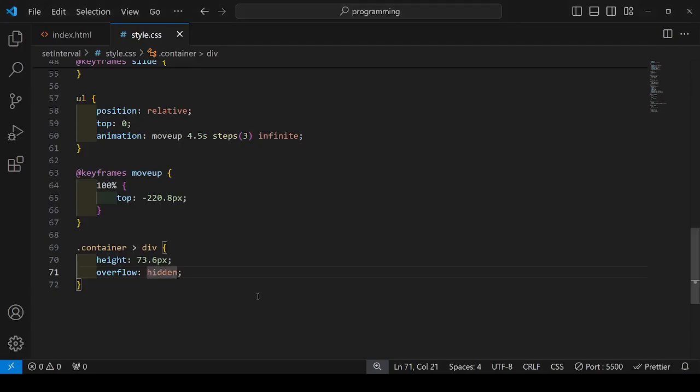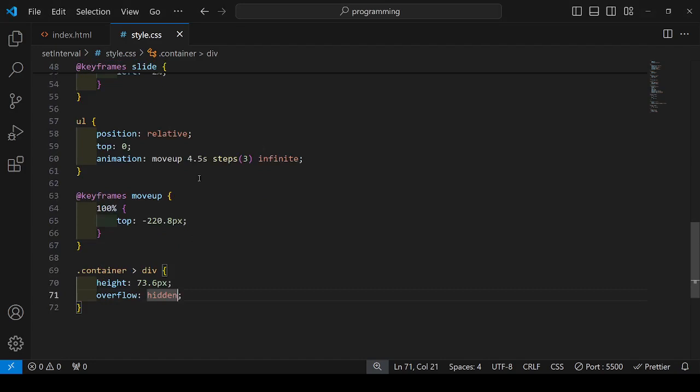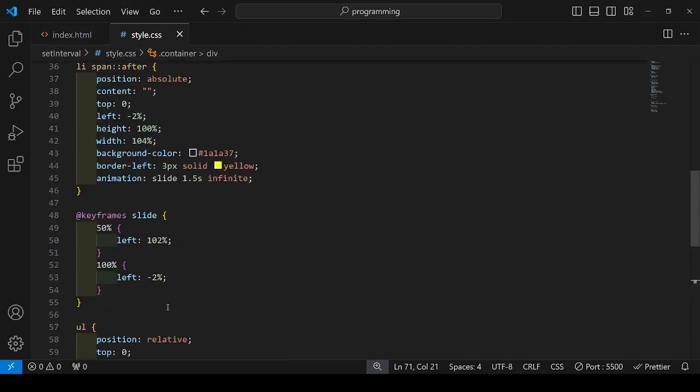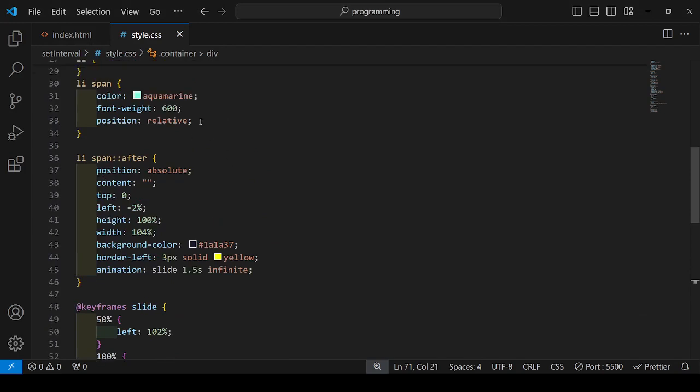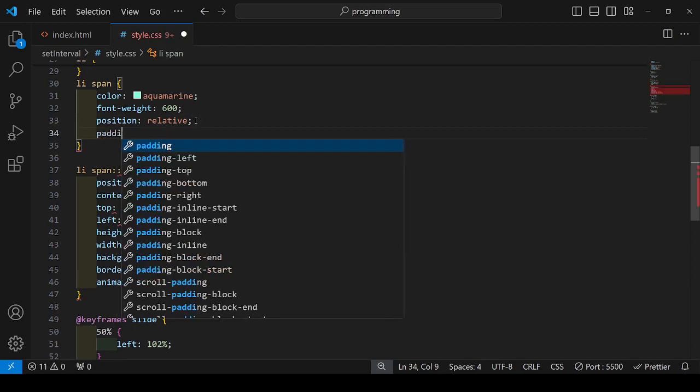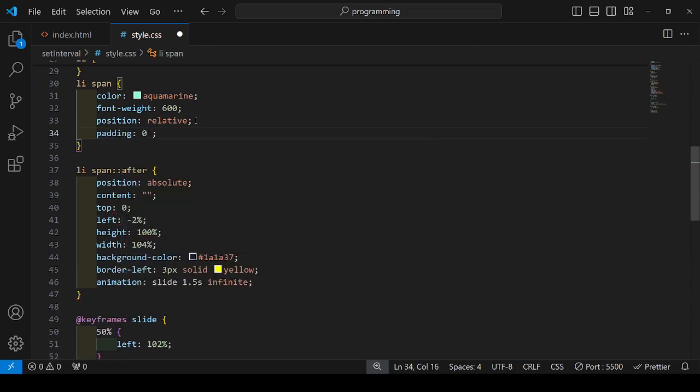And I need to give it some padding. So for my span, yeah, so this will be padding 0 and then 0.2 rem.